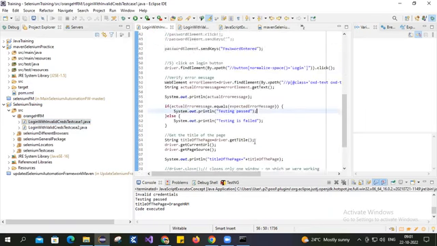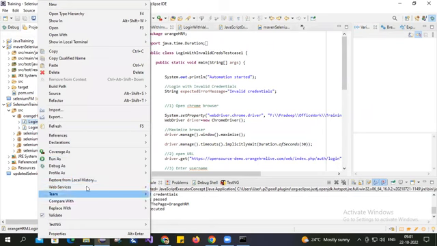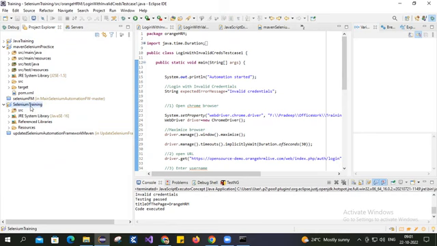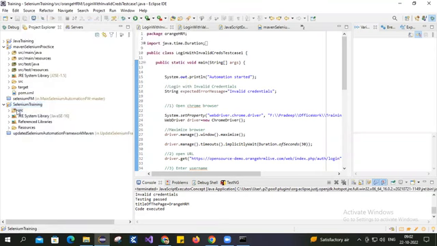Now let's say I just want to copy this whole thing. In a Java project, we have got one source folder, and as I said, we can create multiple source folders even in our Java project, but here one was enough.